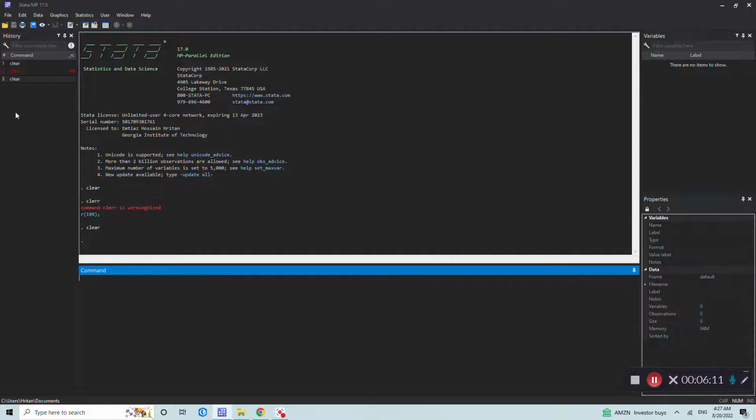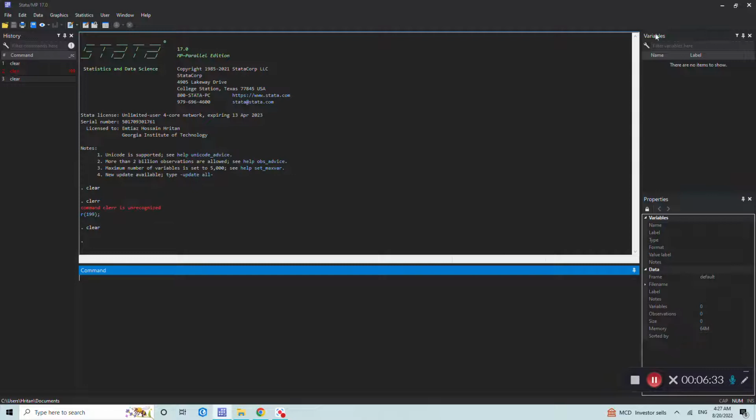So this is the command window. You can put all the commands here and you will get the command number, and it will show whether it works or not. So 199 is an error. R followed by the number in brackets means error, and you will have the red color. So this is your command box. This is also your command box.